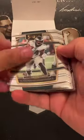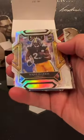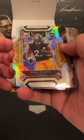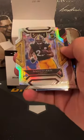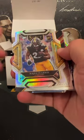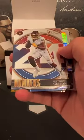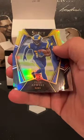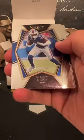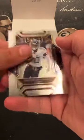All right, we got Nelson Aguilar, Gainwell, Tony G, Davidson, Ace Najee. Zeke, Gibson, Ojalari. Ooh, there we go. Silver, Najee. Club level. It's about as good as you can get. Nice hit. Jamie, I think you have that one. Kittle, Gibson, another Herbie die cut. Remo, Tutu, Derek Gore. Diggs and Mond, Parker, Ian Book, and Fitzpatrick.